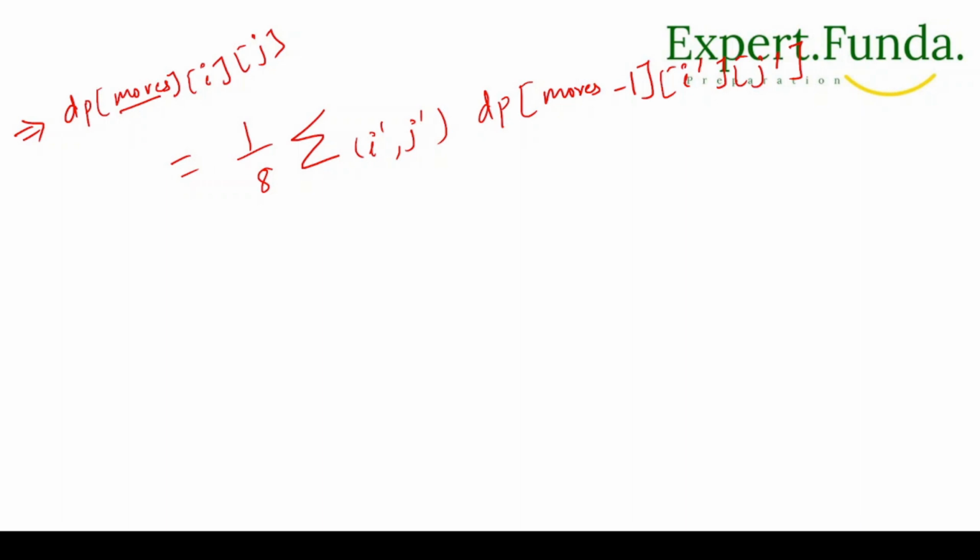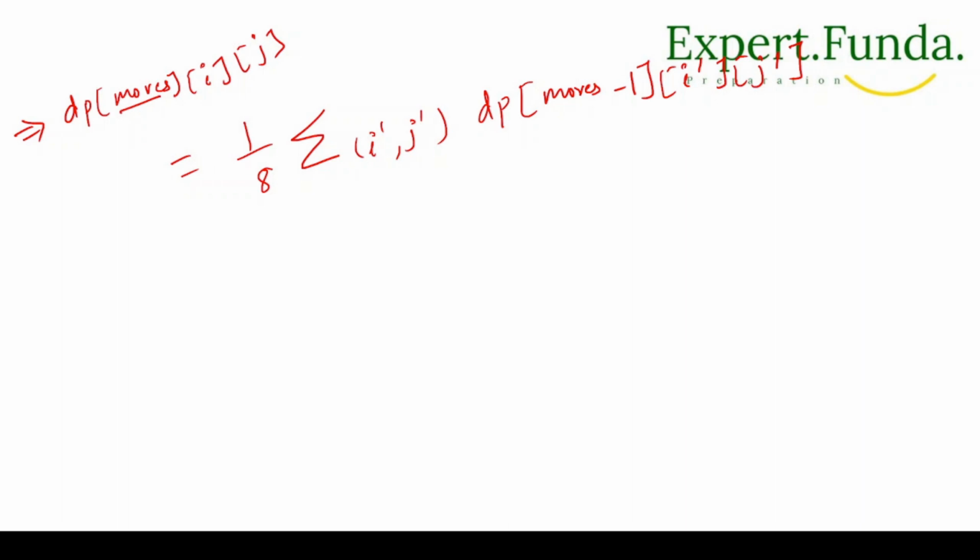So this value reflects the cumulative likelihood that the knight will remain on the chessboard after k moves. The higher the total probability, the greater the chance that the knight will remain on the board. So we can write the mathematical notation: total probability is the sum for i equal to 0 to n minus 1, j equal to 0 to n minus 1, of dp k ij, right? So total probability represents the probability that the knight remains on the board after k moves, and you can return this value as a result.